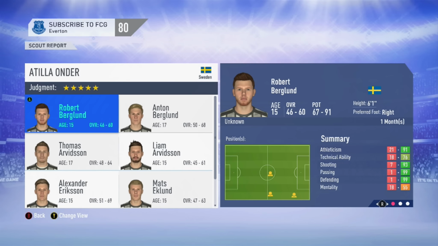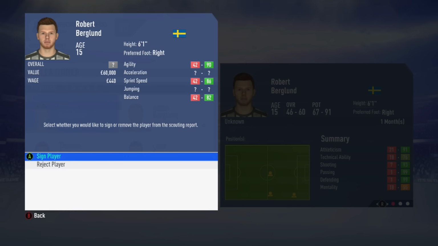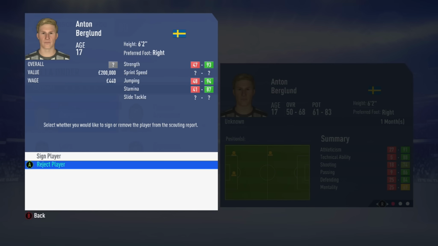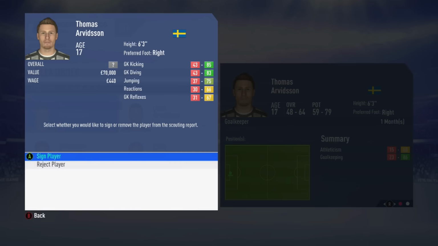In an ideal world, what you are looking for is players who are over the age of 16 so they can then be promoted to the senior team to see their potential status. An overall rating of at least 55, that way they can be easily trained up to that 60 mark, and a potential range as high as possible. And at first glance, looking at some of the overall ranges, this scout report is pretty poor.